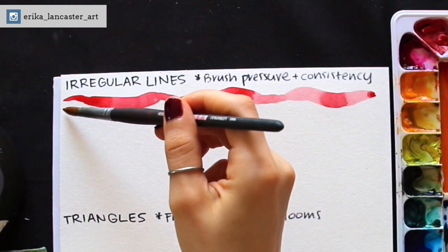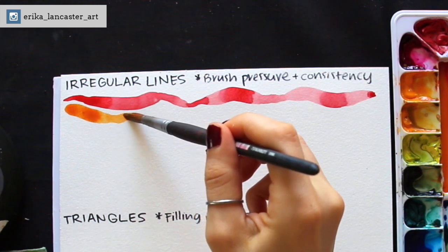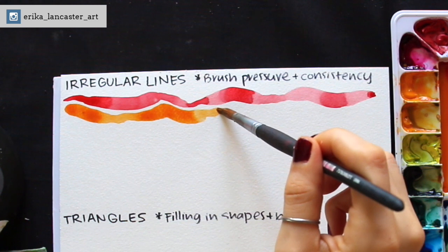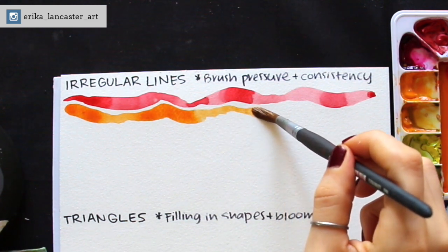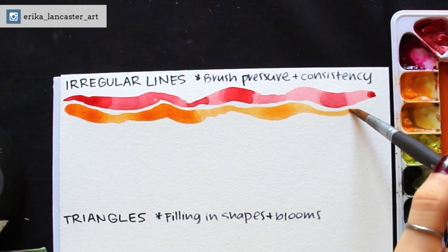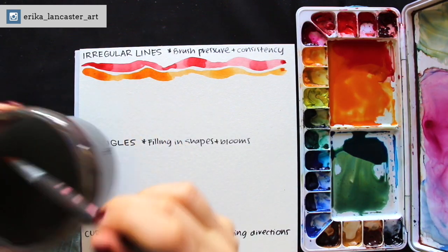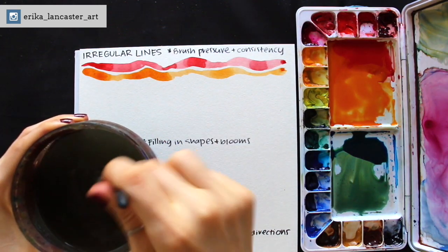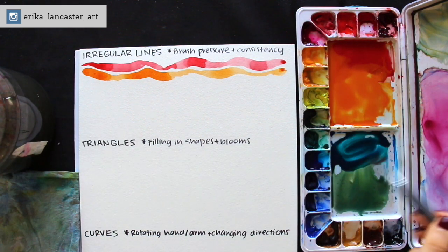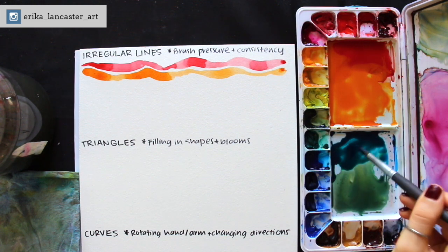So as I mentioned in the beginning of this video, one of the challenges for this irregular line exercise is to create that elongated shape with one single stroke, trying to always have at least some amount of those paintbrush bristles in contact with your paper or touching the paper. If you find that midway through you start running out of paint, then you probably haven't loaded up your paintbrush enough with a good amount of paint and water. So make sure that the consistency of your paint is what you need it to be, and make sure that you're taking enough before getting started.